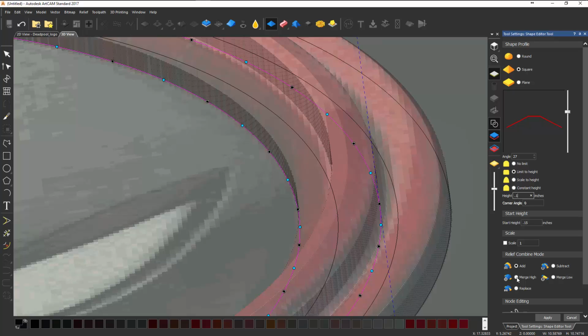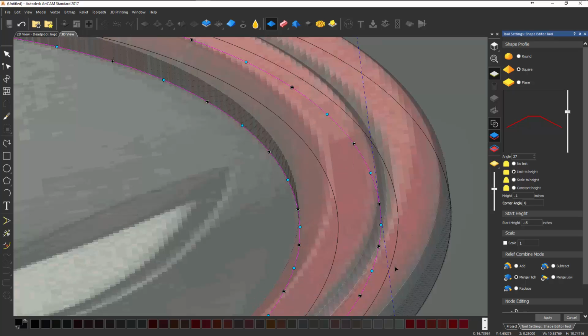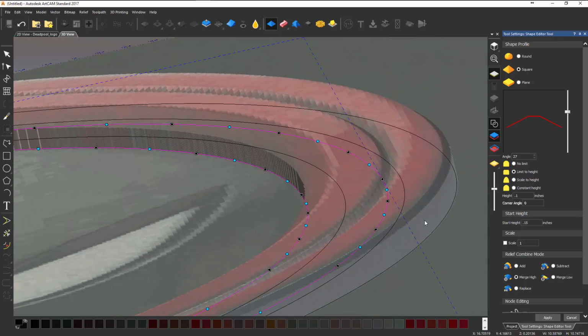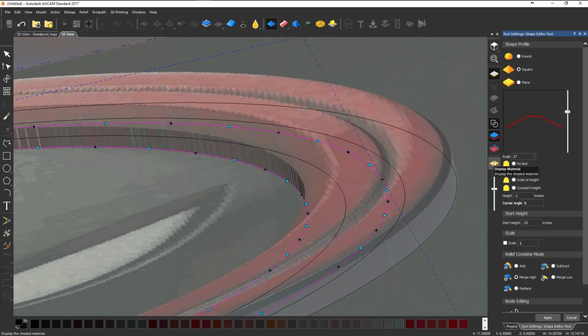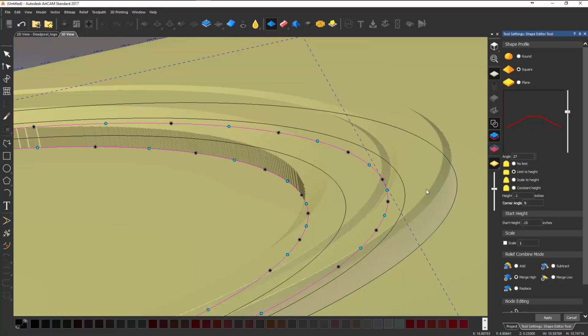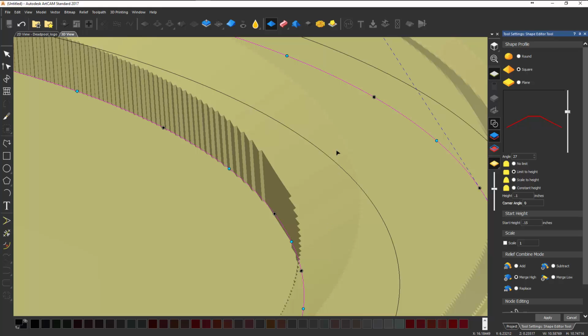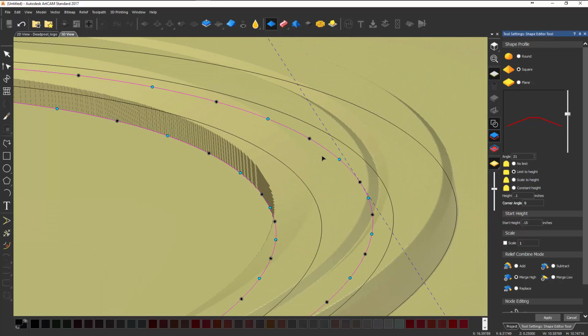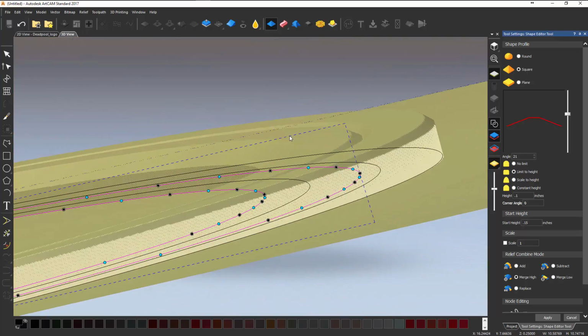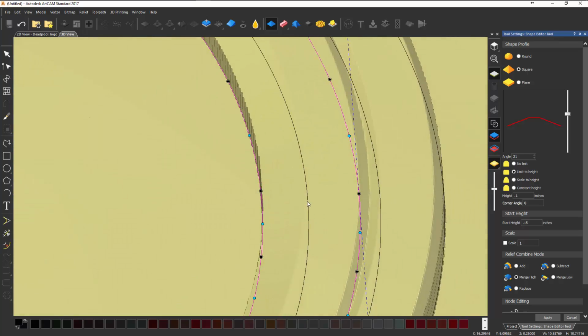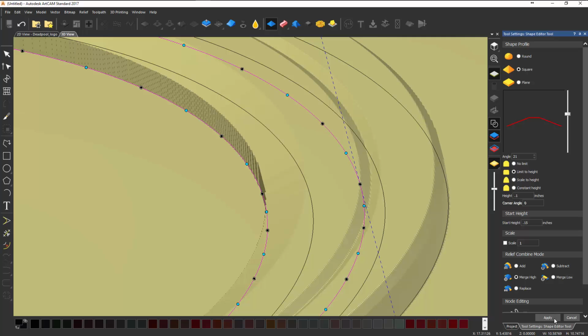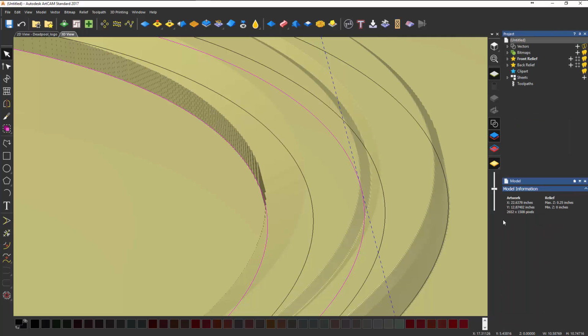Setting my relief combine mode to merge high, and I'm going to toggle on my display material so that I can see this a little more clearly without the bitmap interfering. Okay, from here, just going to adjust my angle slightly. I think that's going to work well. So I'm going to click apply and cancel.